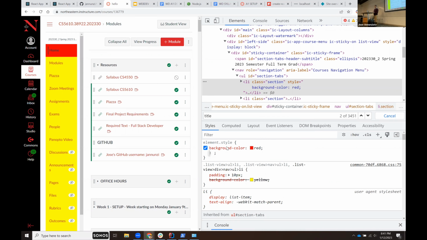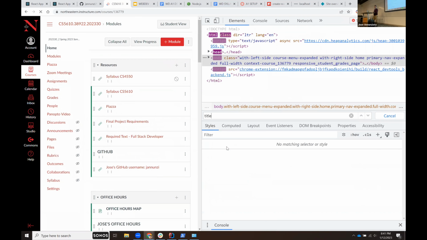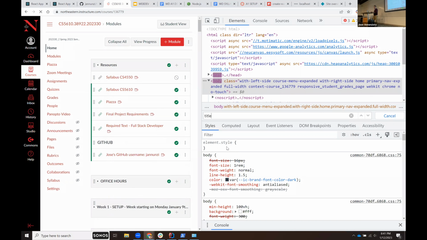The intention, once we get to JavaScript and React.js and whatnot, is to be able to do this programmatically, through some algorithm or somebody clicking or dragging or typing or interacting with the user interface, right? And then maybe save it to a database as preferences for my ugly colors, right? So next time I come back, I can keep my ugly colors. So that when I refresh, this will not be temporary. It will stick there. It will go to my database and find that these line items, I wanted them to be red and yellow. Okay, but that's a little later.